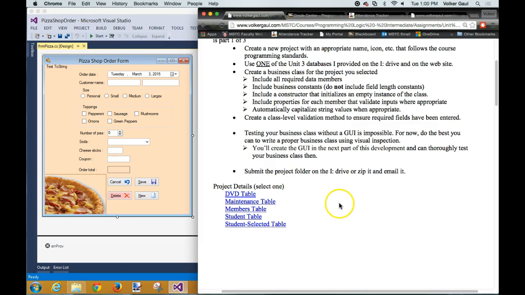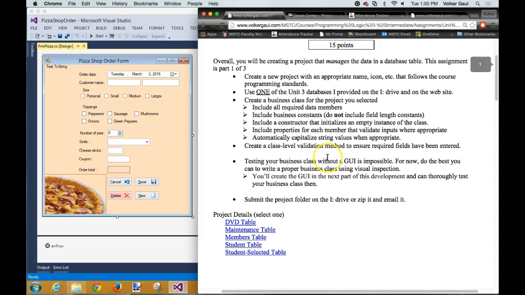But you need to pick one of these, and part one of the assignment is to create the project, icons, all the programming standards, tab orders, titles, all the things that you were getting dinged for back in programming logic beginning before I gave you starters. There are no starters for any of these. So you pick one. It says iDrive, it's time to update it. That's OneDrive. The databases, if you're doing these, I have built the databases. Those you can find on OneDrive.